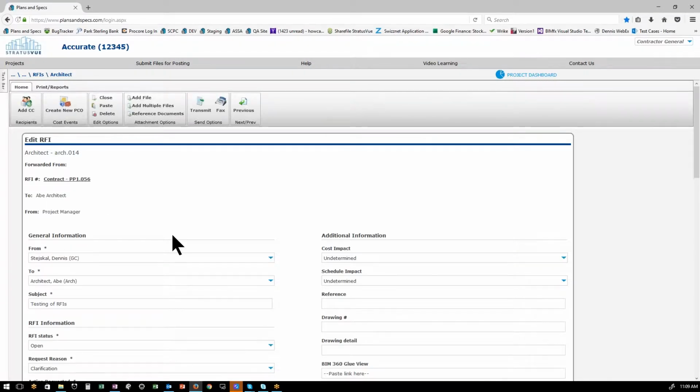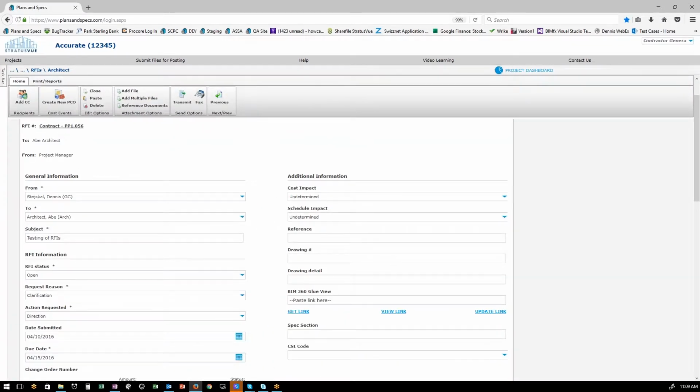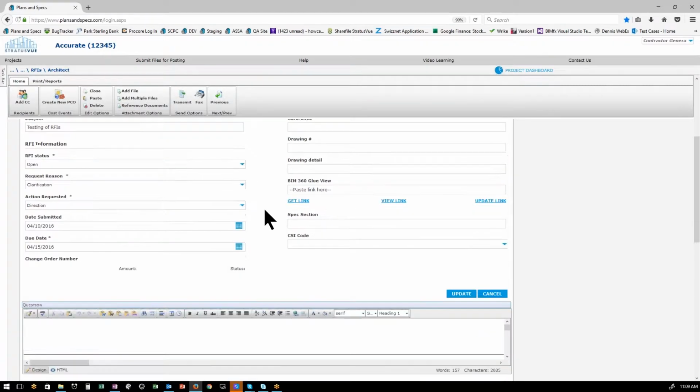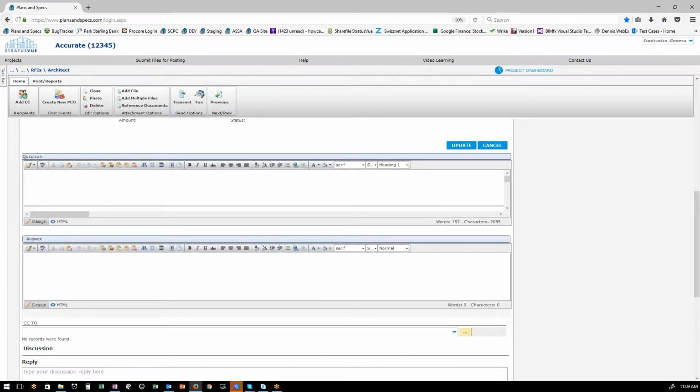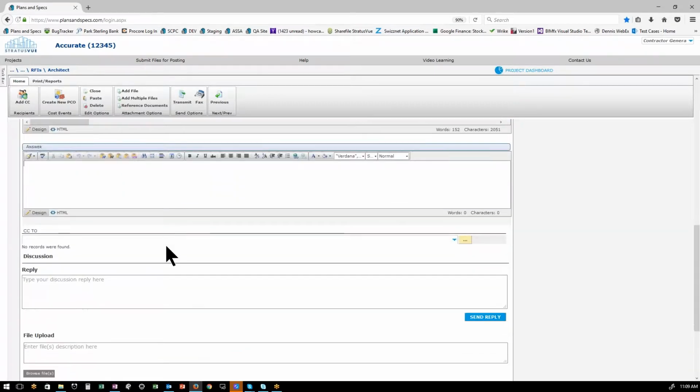The main layout differences that we want to do is do a side-by-side, again giving you more real estate, and when you're using iPads or anything in the field that you might need to use your fingers, that it's a little bit easier to look back and forth and get the information that you want versus scrolling up and scrolling down. This is the question. We have the same layout that we have answers, a little bit different from before.